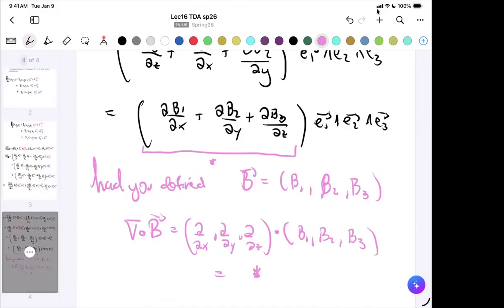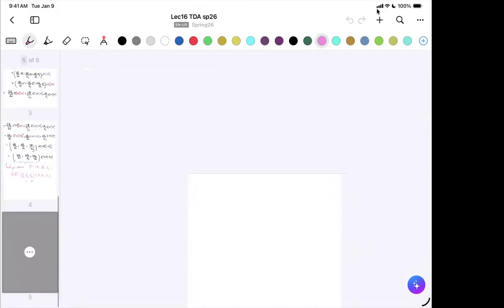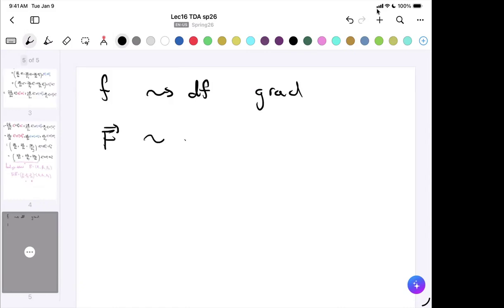So essentially, the takeaway of what I'm trying to say is that if you have a function, its derivative is kind of like the gradient. If you had a vector, its exterior derivative is more or less like the curl. Again, curl in quotes, because it's no longer a vector, but it comes as a bivector. And if you have been given a bivector field, then its derivative is kind of like the divergence.